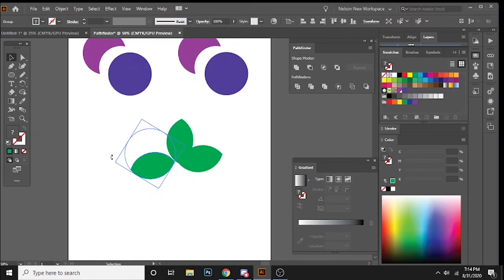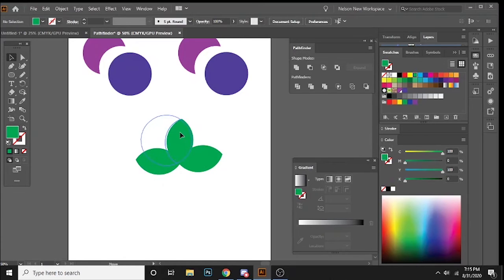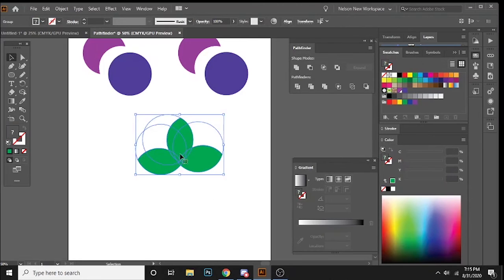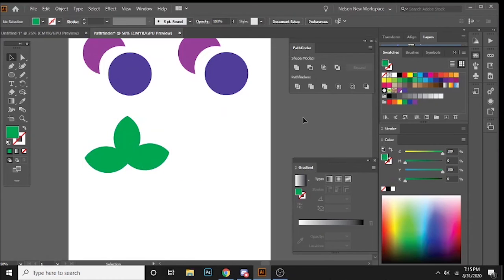Or we're drawing some sort of logo for a company. Now you have multiple leaves here. Alright, so let's go to the next one.